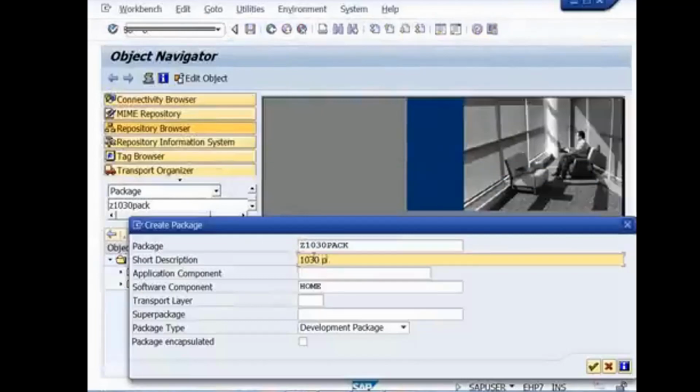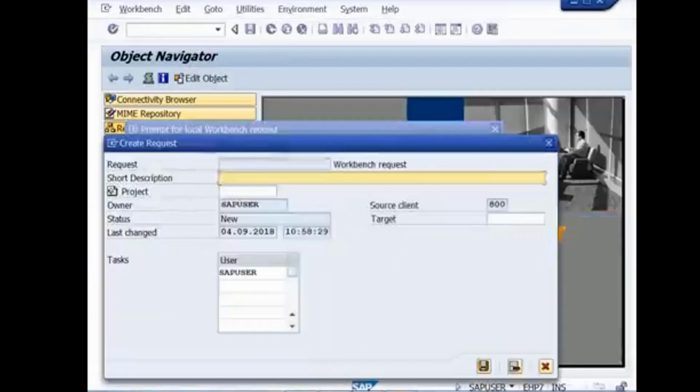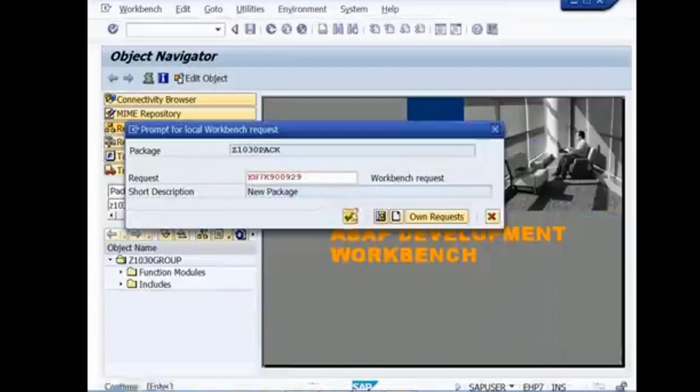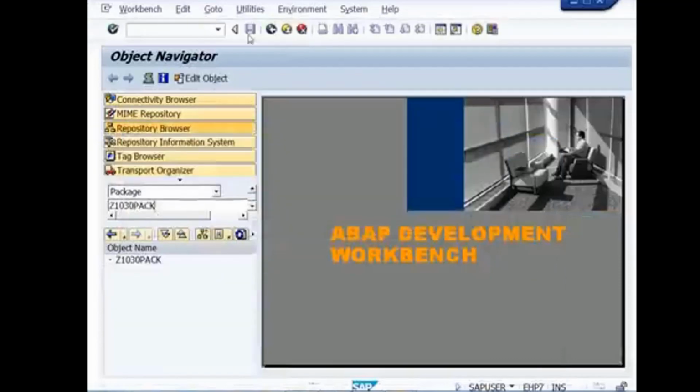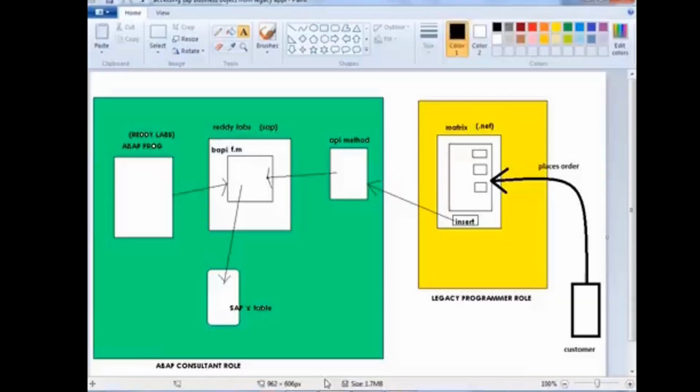I'll just give some description. The package is created. The name of the package is Z1030PACK. So we are ready with the database table Z1030EMP, and the package is also available.